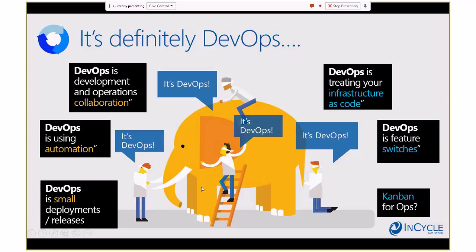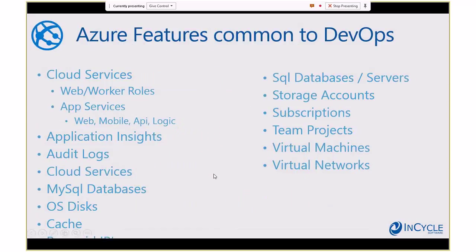So in the big picture here again, that big elephant in the room is probably DevOps if you see one or many of these things going on in your organization. Now, as it relates to Azure and features that are common to DevOps, I just like to add that this presentation is not specifically about DevOps, but our scenario is that your organization has adopted DevOps using Azure, and you'd like to get started with the Azure Portal.